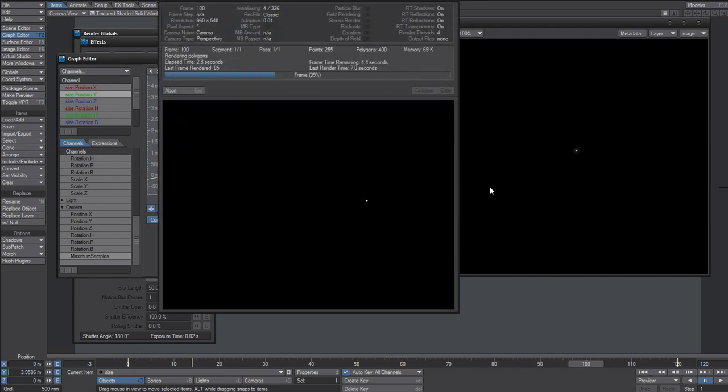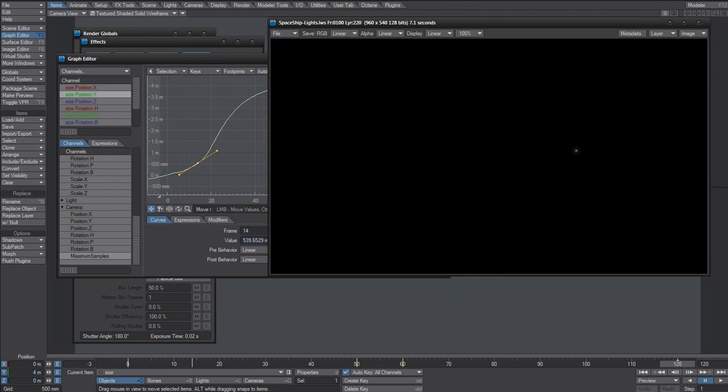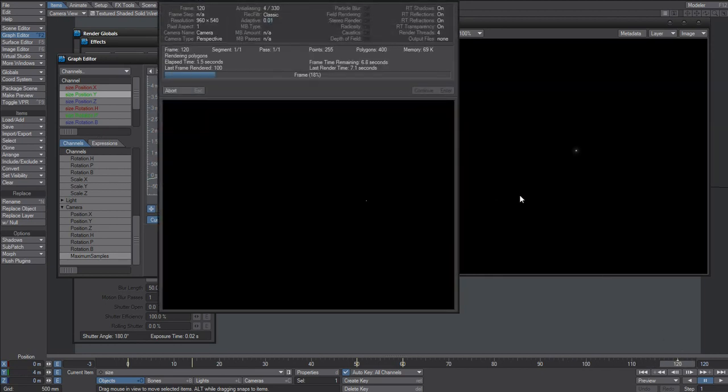So or rather light intensity. So I think that's about okay.